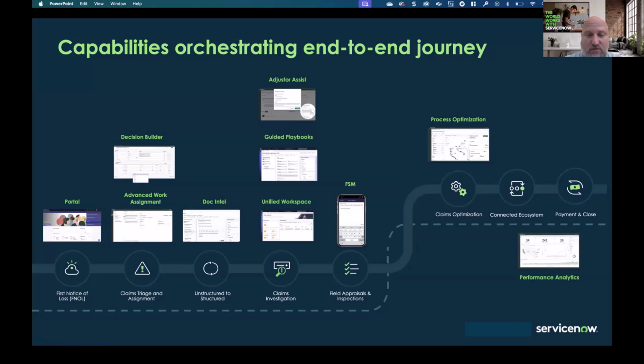Yep. So that you don't have to spend 40, 60, 80, 100 hours figuring out how to configure a portal, or a playbook, or this. Can an AI agent actually do the implementation of a complex process? So we have it out of the box, but I also think you'll see a ton of work on how we can short circuit the amount of time it takes to make these things happen. But every capability you see here, you can do live on either Xanadu or the upcoming Yokohama. And we have many customers essentially ready to go using this today.